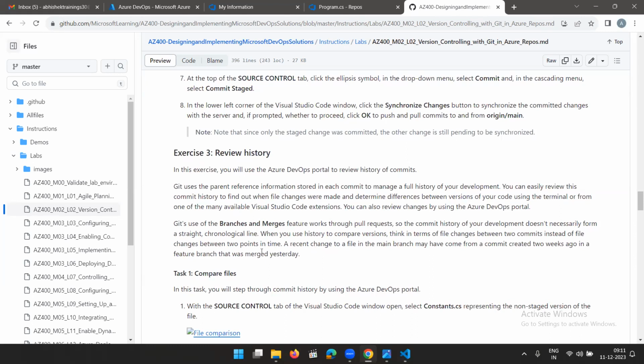Now, it is showing that whenever you are working on your local Git, you don't have to push it at that particular time. Means you are working in one file, you have saved the changes. If you are working on another file, you are making changes in that file also. So what you can do, you can stage your commit. You can keep it once done, and push it later to the main repository.